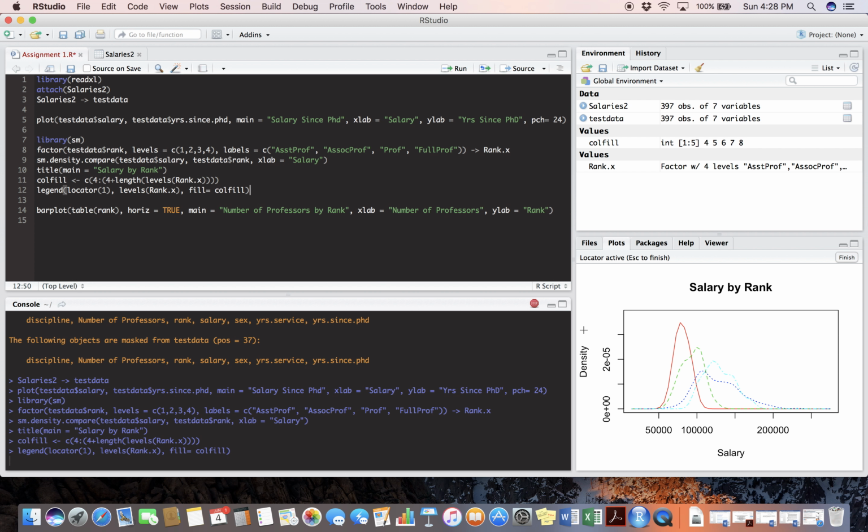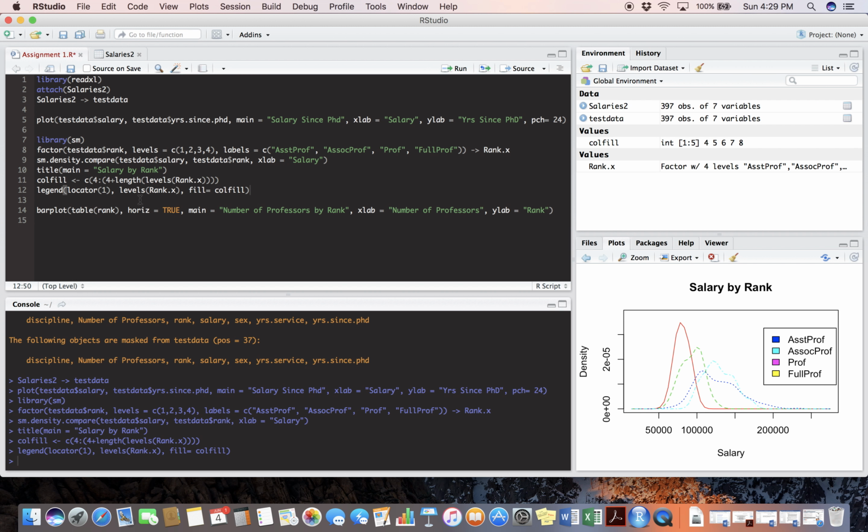So for example, you see how my cursor goes from an arrow to a crosshair there. So all that means is R is telling me to click anywhere in the graph. I'm going to click here with a left click, and what that has done is placed the legend where I indicated with the locator function.